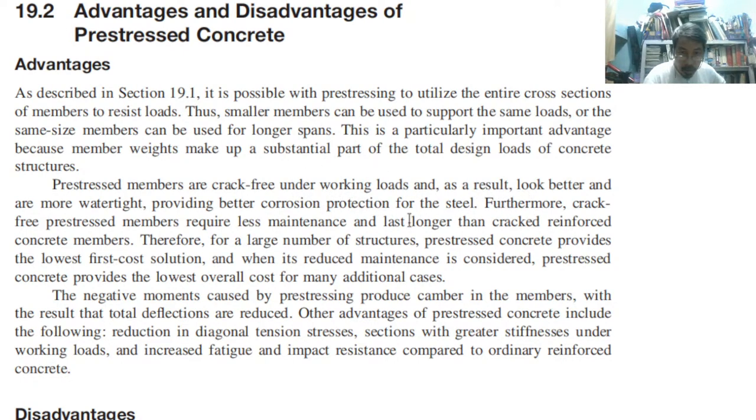So as a result, they look better and more watertight, providing better corrosion protection for steel, because air particles cannot get in to interact with the iron, producing ferrous oxide. Furthermore, crack-free pre-stressed members require less maintenance and last longer. Therefore, for a large number of structures, pre-stressed concrete provides the lowest first cost solution. And when its reduced maintenance is considered, pre-stressed concrete provides the lowest overall cost for many additional cases.